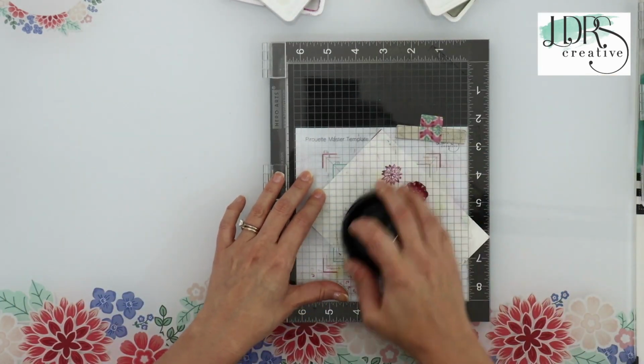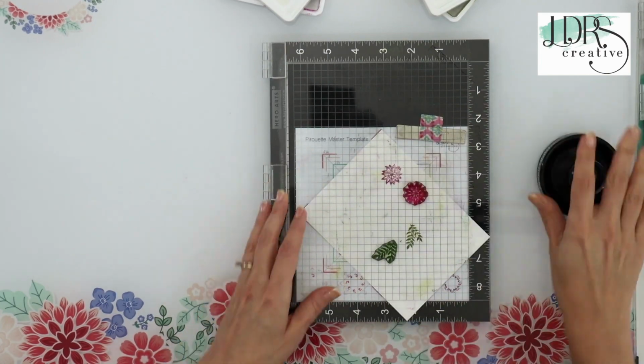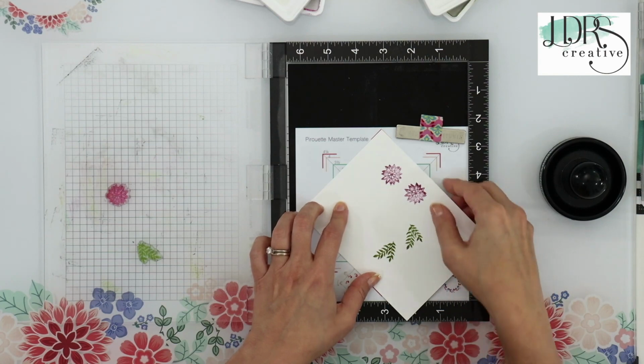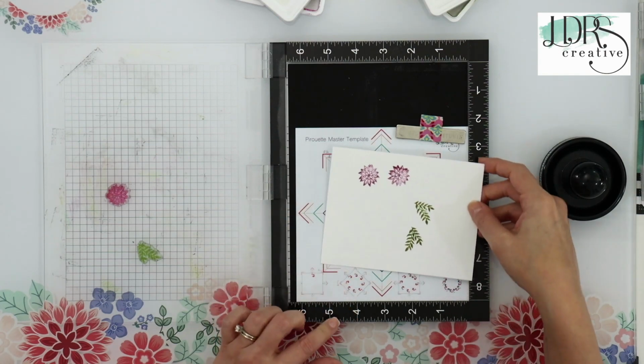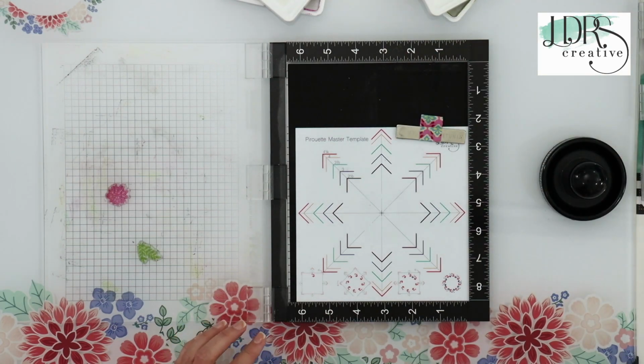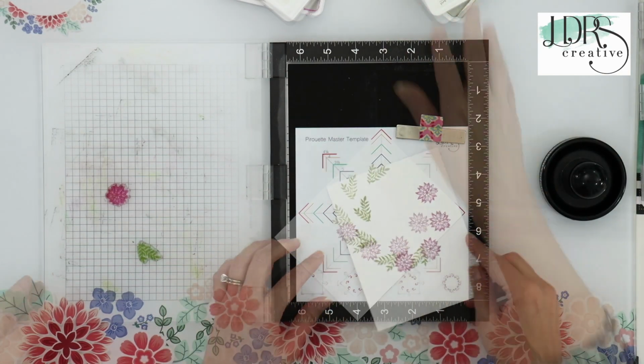Grab my Stampendable so I get even pressure. There we go. Looks like I actually pressed a little hard. And then I would keep rotating here and then here and so on. I have one that I've already started here.